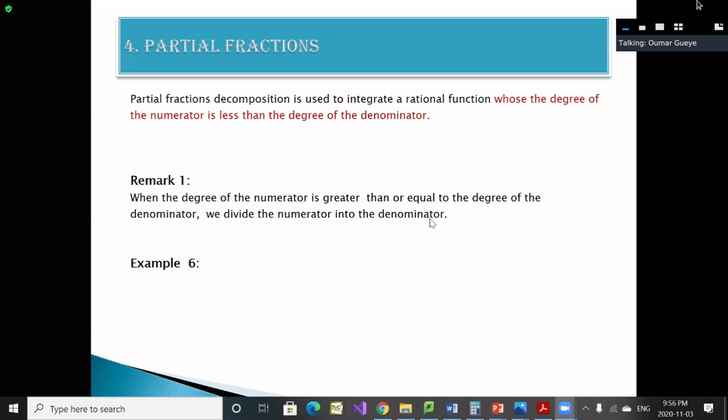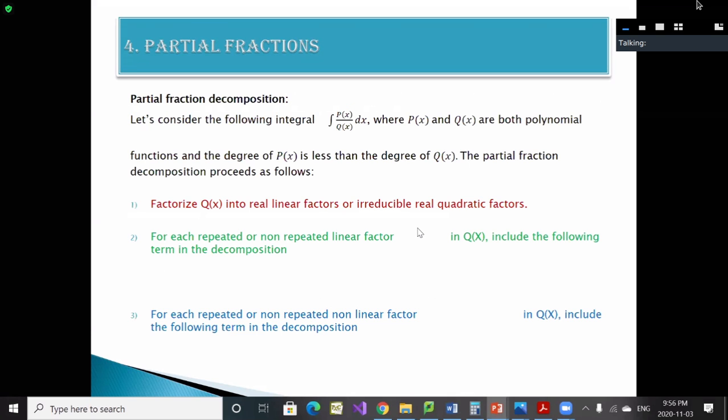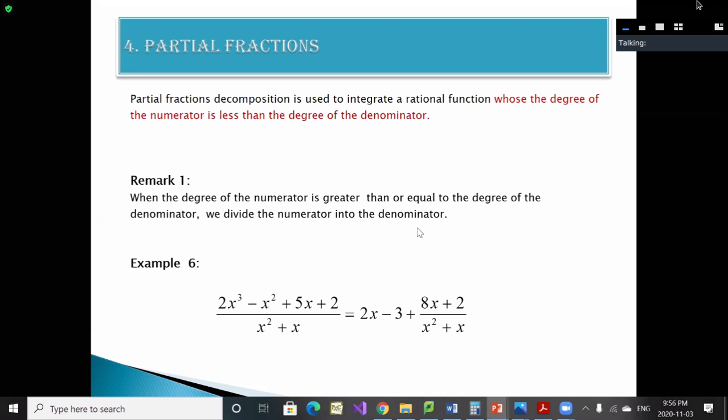And that's exactly what we got here. This is a long division that I already used. So this is the result of the division, and the numerator is the rest over the denominator. Okay, and be careful. It's only used when you have the situation where the degree of the numerator is greater than the degree of the denominator, so you will not be able to apply the partial fractions decomposition.